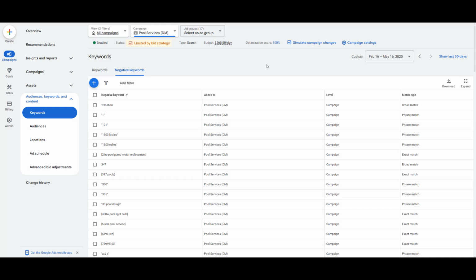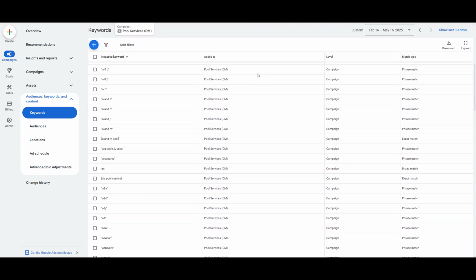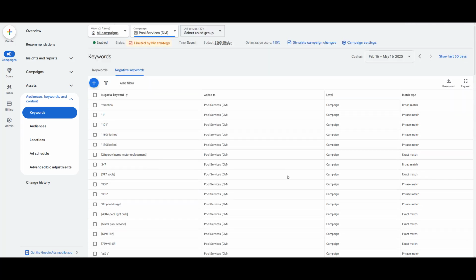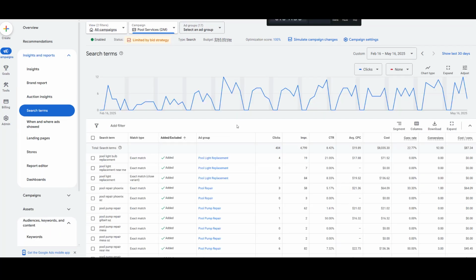But the reason why negative keywords are so important is this is going to tell Google what you don't want to show up for. I'm obviously not going to go through all these because it's not relevant to every single business, but you can see on this campaign, I have almost 2,500 negative keywords on it. And again, the reason why these are important is we're weeding out all the crap we don't want to show up for. If your ads are showing up for competitor searches or things that are irrelevant to what you offer, that's going to be wasted money. And it's also just not going to convert if that person clicks on an ad and makes it to a landing page.